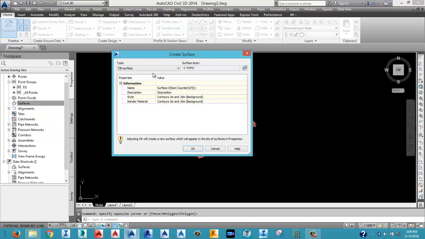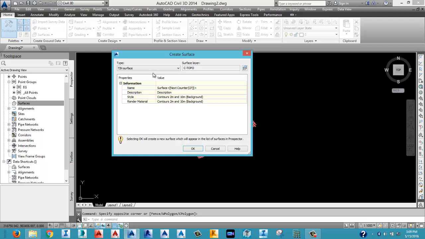Creating a surface is called a surface in Civil 3D, but in engineering terms, it is just the contour representing the ground condition of an area. That's how we put in our own engineering understanding.